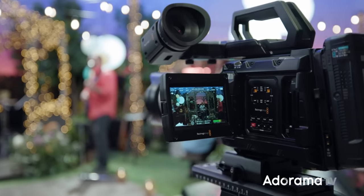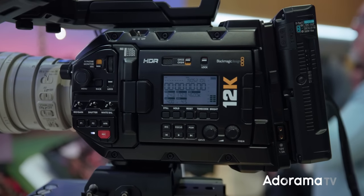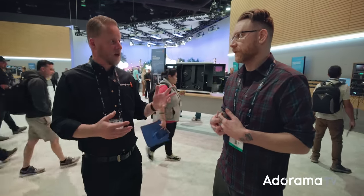First up, a couple of new camera updates. We have the new 12K OLPF — an optical low-pass filter version of our 12K camera. The 12K can obviously shoot 12K, 8K, 6K. What we found is folks are going out and starting to do virtual effects work, VFX plates, and virtual sets — they need that optical low-pass filter to help with moiré patterns when using really high-resolution lenses. These cameras are now also Netflix certified — that was a tick box that had to be done. We'll still offer the standard 12K but now have the new OLPF version shipping this week.